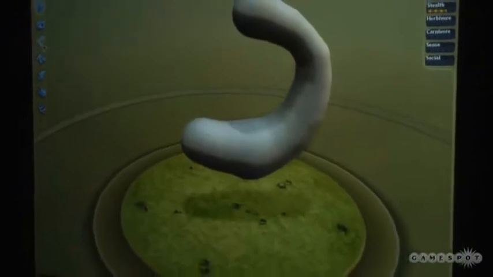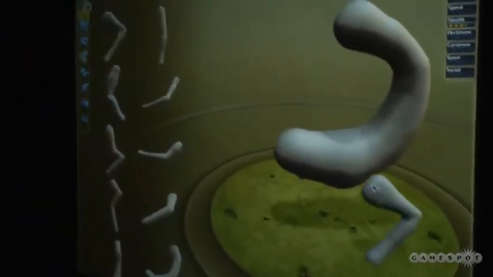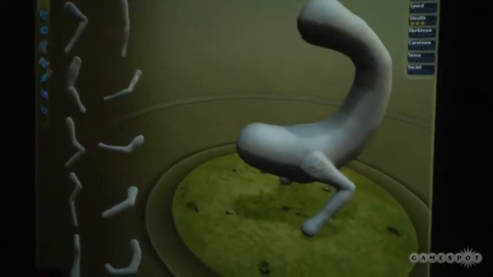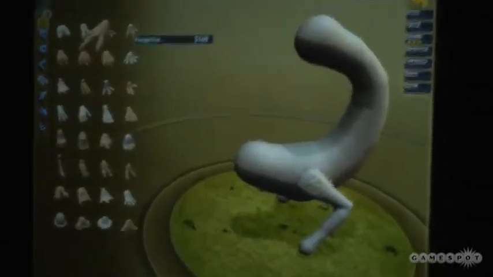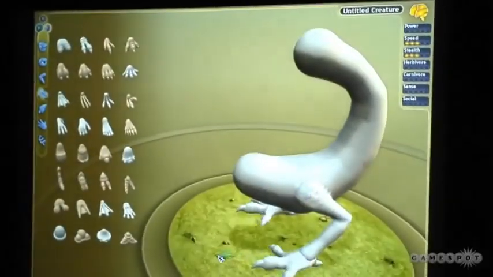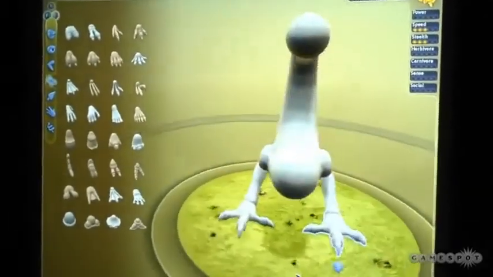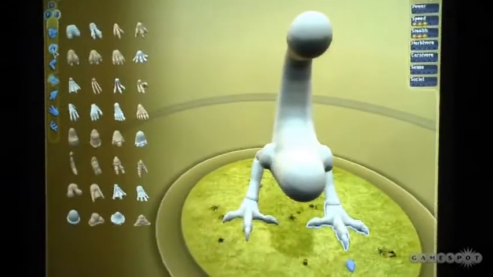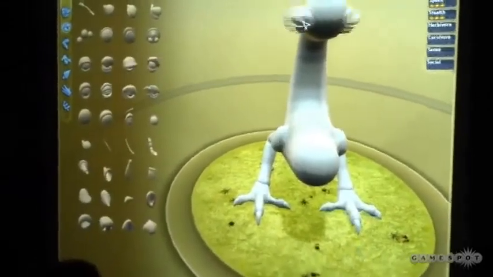So I'm going to start here, put a couple of legs from the leg palette on our creature, and then some feet from the feet palette. You'll notice there are different columns here. A lot of these parts also have morph channels. So if you sit here and kind of distort them, each part has a number of different directions it can be bent and manipulated in.